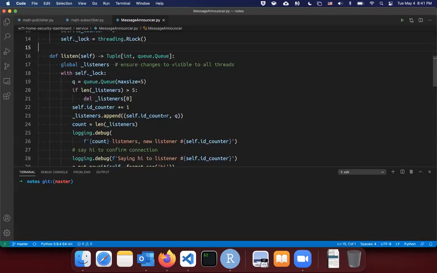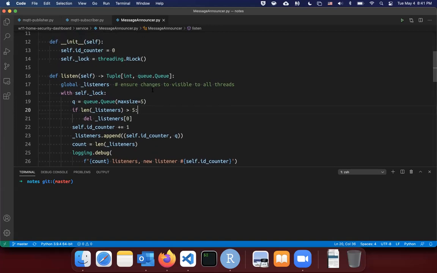Now, in this case, the service is the broker, and the service is also the publisher. So we publish the event to this message announcer, which acts as a broker that handles the message routing and registering the listeners, and the listeners coming from the browser, right?